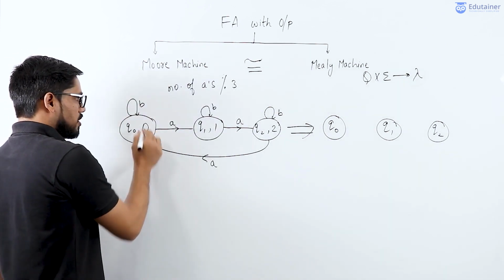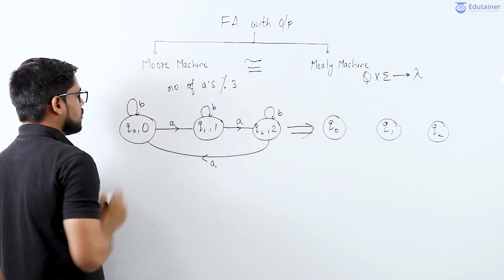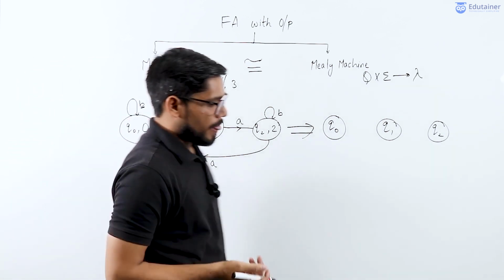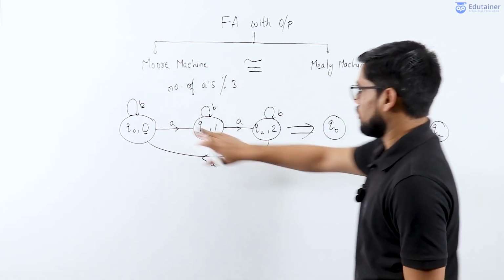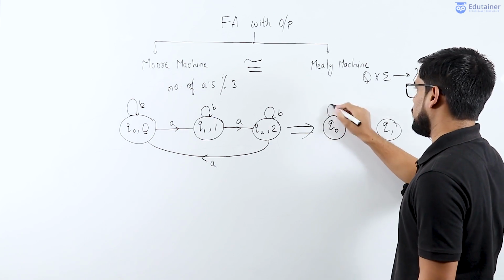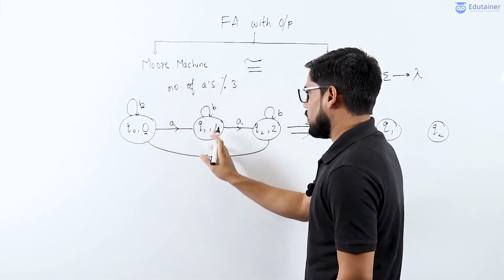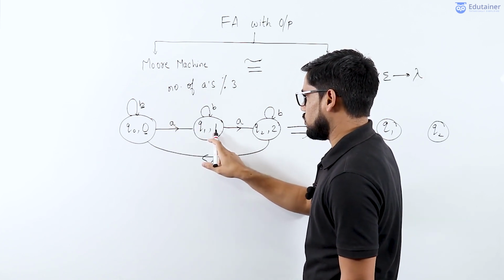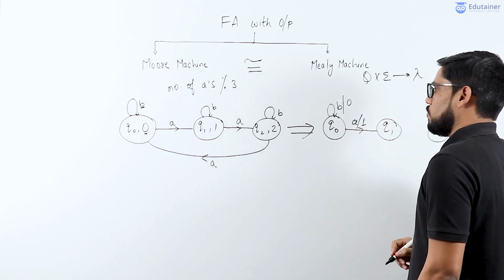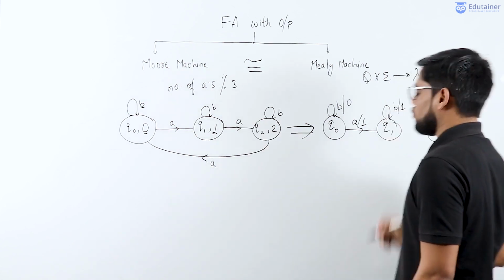Now on a particular state, let's say state Q0, if you see a loop, it means you read an input symbol and go to the same state, then the output 0 is associated with the input B also. So whenever a loop occurs, the output associated with the state is attached to the input alphabet present in the loop. So here Q0 reading B will produce output 0. When you make a transition from one state to another state, the other state's output is associated with the input symbol. So here Q1's output 1 is associated with the input alphabet A. So input alphabet A produces output 1, and on the loop, attach this output 1 to the input alphabet B.